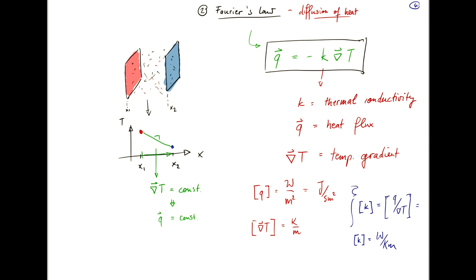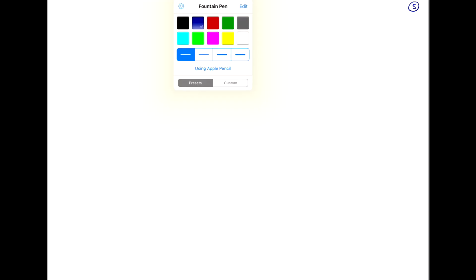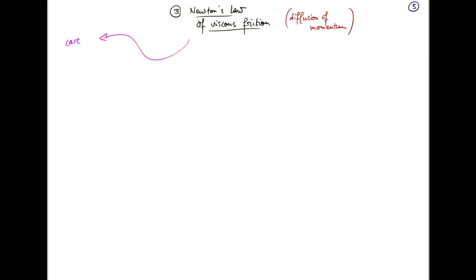Instead of mass or heat, there's one third example that we can diffuse, and that is the diffusion of momentum. And the diffusion of momentum is described typically, so this is our third case, by Newton's law of viscous friction. And this law describes the diffusion of momentum between different layers of a fluid that have different velocities. And as a side note, here we have to be a little bit careful because momentum, MTM is my typical abbreviation for momentum, and velocity are vectors.